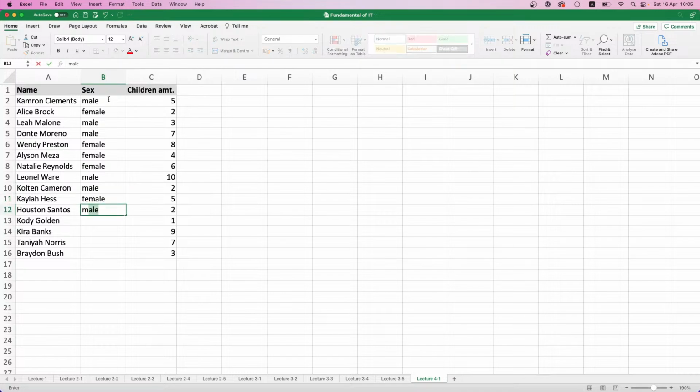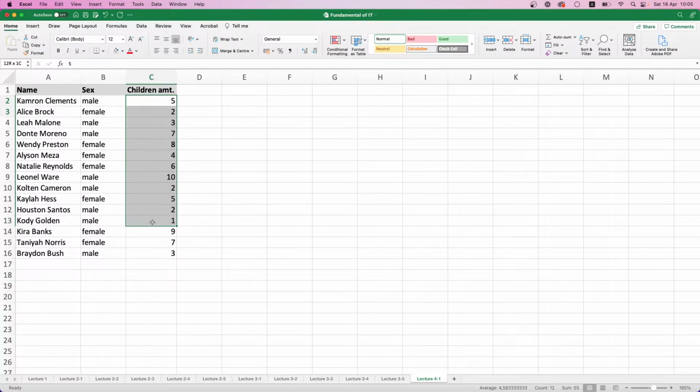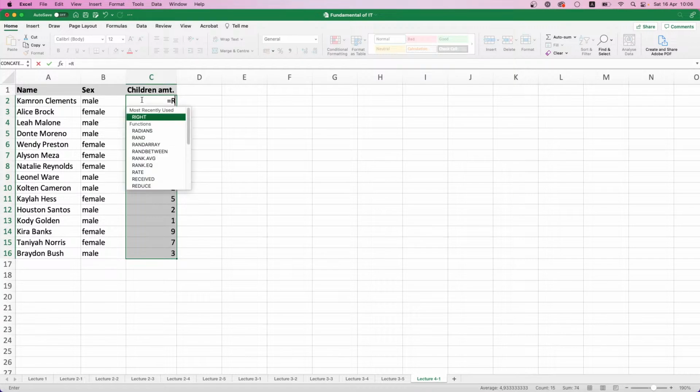Houston is going to be male, Corey male, Kira female, female and male. Okay, and number of children. So how to do this? Well, let's get a random amount of children.